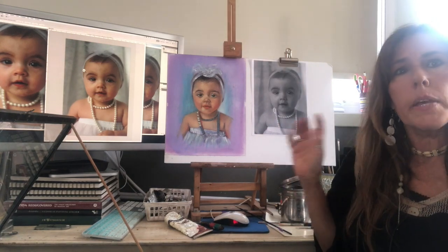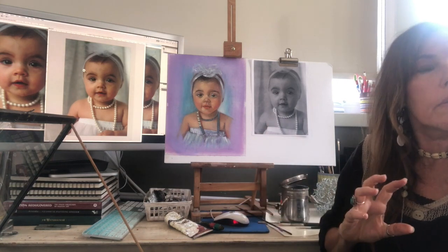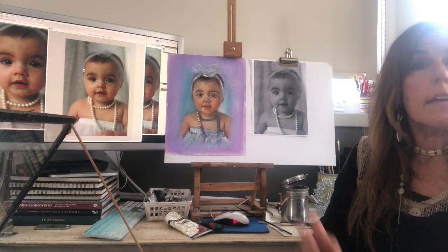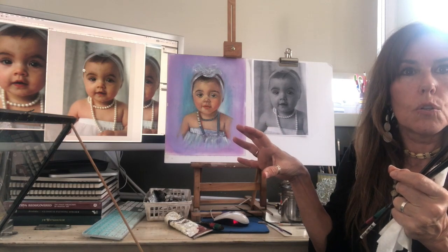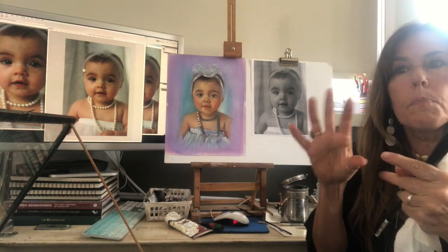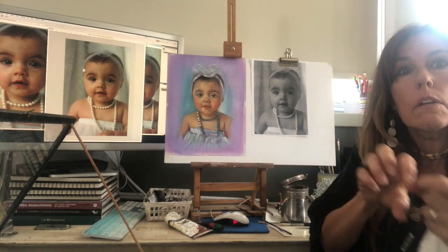So you have to be a little bit of a detective and look at what's around your object to figure out whether it's going to be cool or warm, because a lot of times your naked eye can't determine that. And sometimes it looks warmer because it's next to something cool. But if you isolated that, it would just be a cool color. But if you put it next to something that's really warm, it's going to look cool.